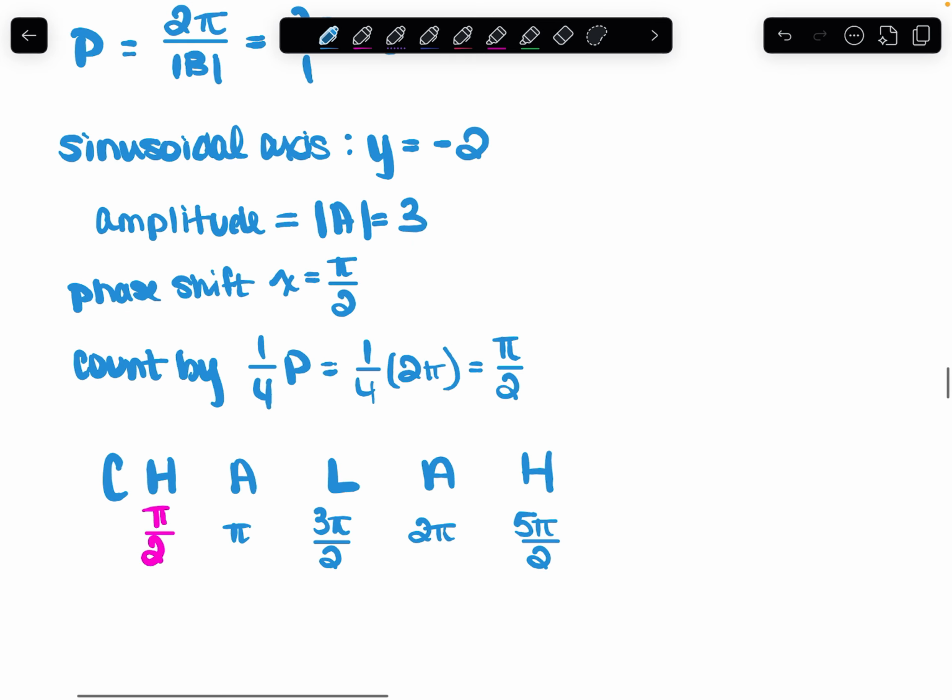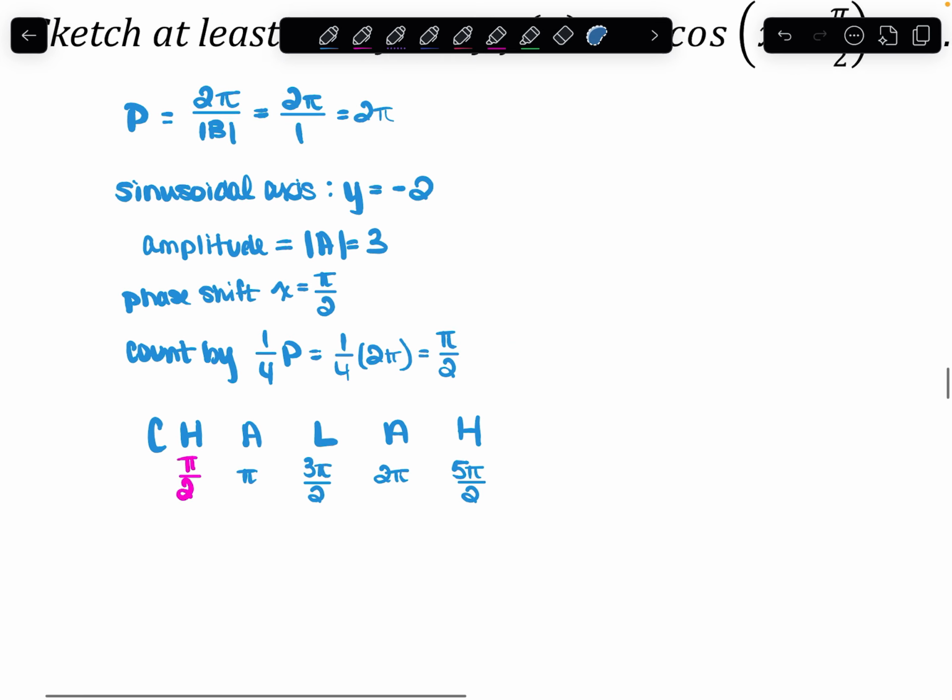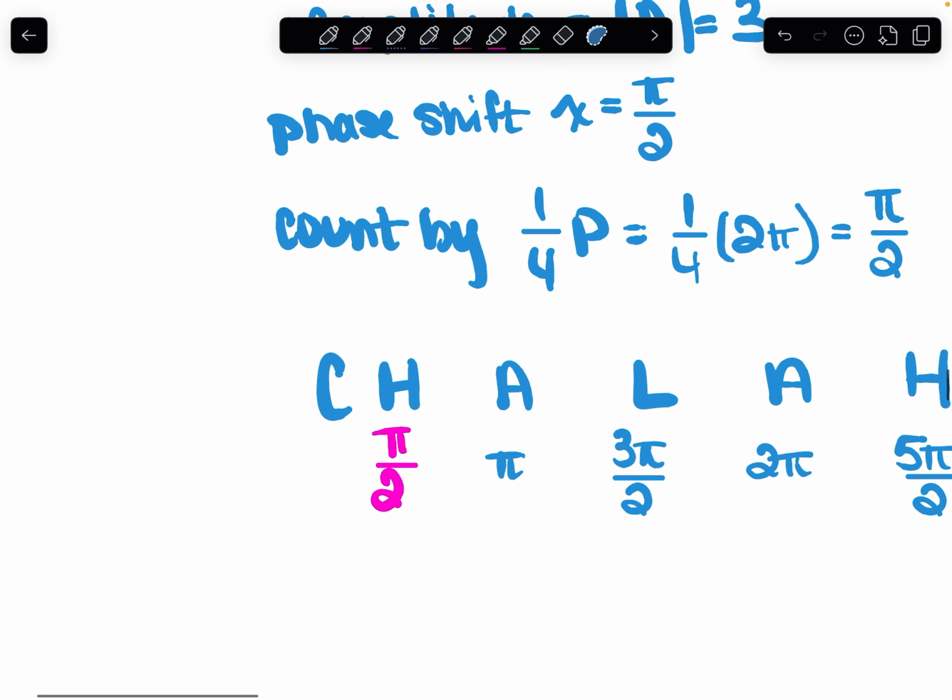And then, again, I'm going to draw another left one as well. So if you wanted to map your lefts out, you could by just subtracting pi half. So pi half minus pi half, the first point to the left would be 0. And then if we take another pi half away, we would be at negative pi halves.